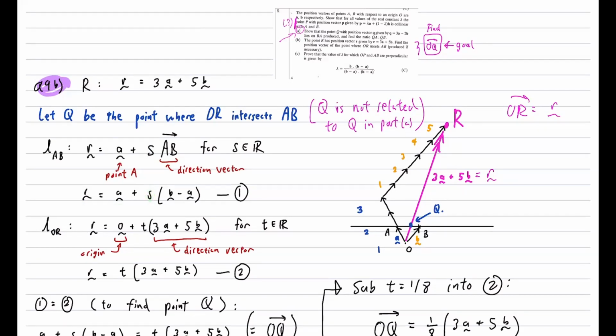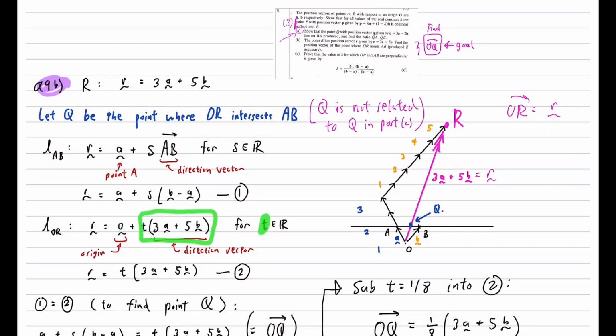The other letter you could pick is letter t. So you can find out the line OR. Then this will be what? Just a generic vector r equals a point that's on the line. Here in this case, it passes through the origin, so I pick the 0 vector. If you are fast enough, you don't need to write this down, because you add on the 0 vector, it doesn't do anything. Is that clear? But now you have the remaining part, so t times the direction vector.